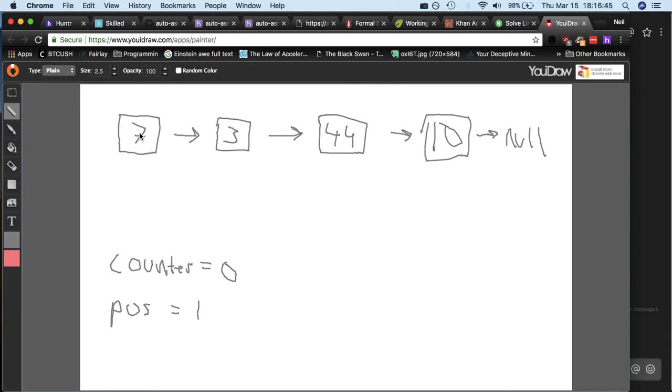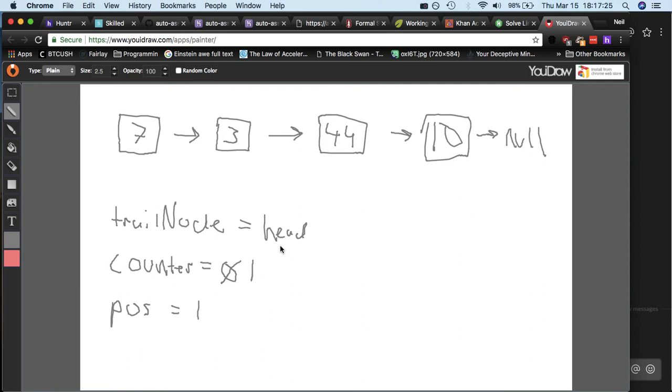While there's a 7, we move on to 3, but that means we change this to 1 because we increment it. Since there's a 3, then we move on to 44. What we'll check then is, is 1 greater than 1? No, it isn't, so we don't want to move the trailing node. Actually, we need to have a trailing node, instantiated to just the head, right? So right now it's still the head, since we looked at 7, we looked at 3, and 0 and 1 are not bigger than the position.